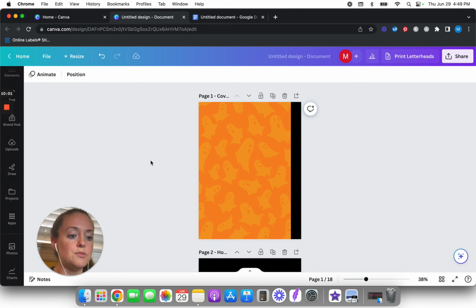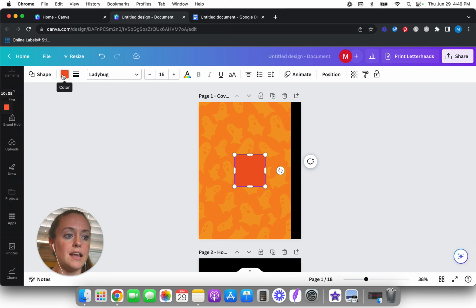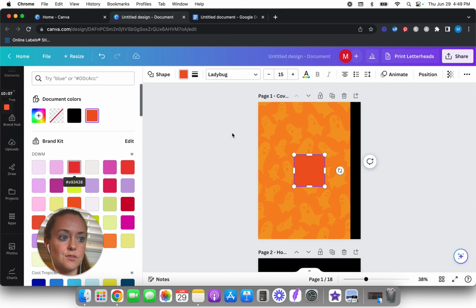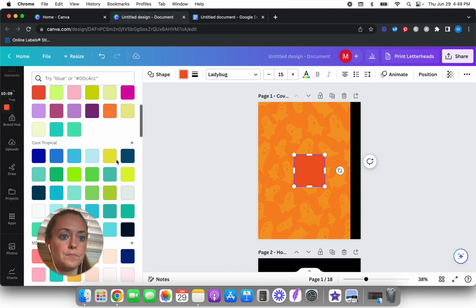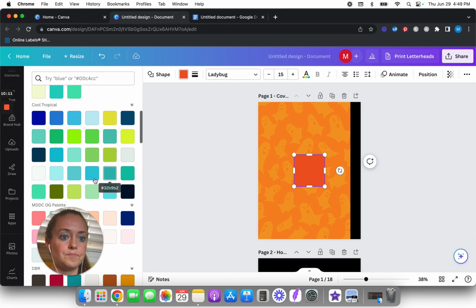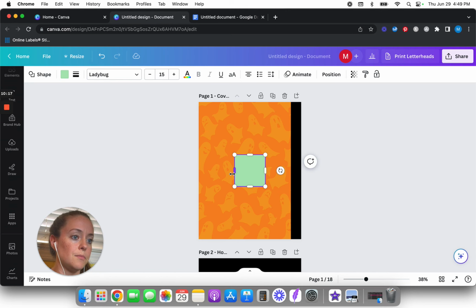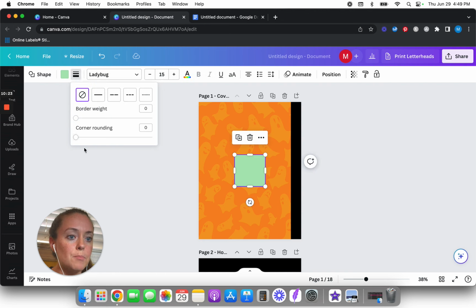So to do the tabs, I'm going to hit R again on my keyboard, and I don't like the way that orange looks with the orange cover, so I'm going to change it to something else. I think that looks pretty good for now. Actually, I might want to do it a little darker. I'll figure it out, but I'm not worried about that right now.